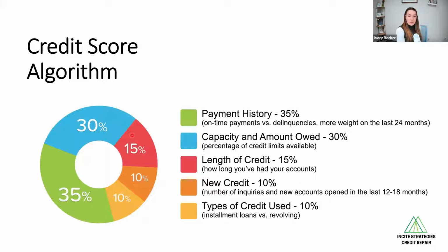I'll bring another thing up that I did fail to mention. If you do have a borrower that has multiple charged off accounts, having that borrower pay the balance down to 0, it doesn't matter whether they settle or not. It's already a severe delinquency at that point. Having it updated to zero is going to have a positive influence on the score.